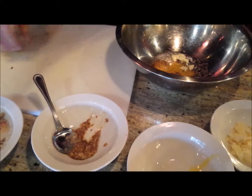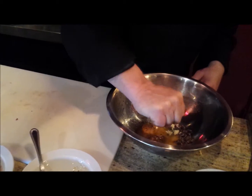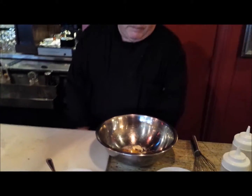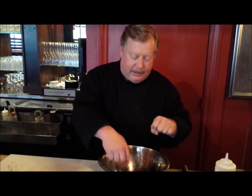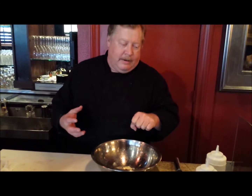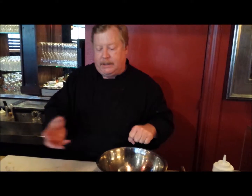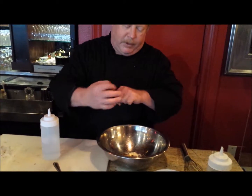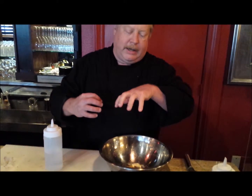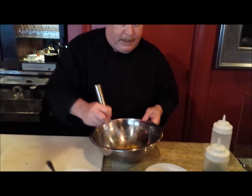A little dash of mustard, some acid. You can use a vinegar, but we like to use just fresh squeezed lemon juice. And then since we're making an aioli — to make an aioli, you have a protein molecule that you're attaching fat to. That protein molecule is the egg yolks, and then we're going to add oil, and that's the fat. But we don't want to use a lot of protein because I don't want it to taste like a custard. I want it to taste like the anchovies and the garlic and pepper. So, to make this molecule of protein a little bit bigger so it can have more fat attached to it, I'll add a splash of water. That allows that protein molecule to expand up more.